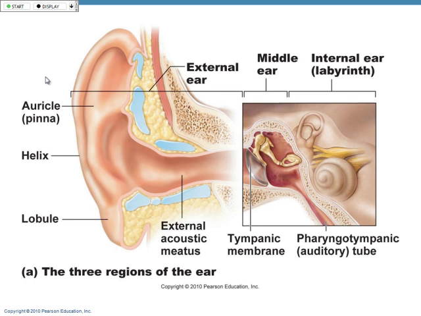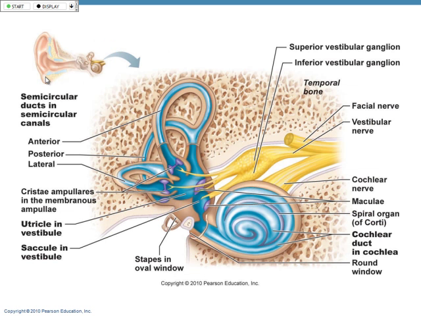So all of these apparatus are accessory structures to the receptors for two senses in that inner ear. What are the two things we're going to find receptors for in that inner ear? Just yell it out. Balance, equilibrium, and hearing. So we have two sets of canals, and through these canals run fluid. That fluid is going to be important in firing off the receptors for these senses.